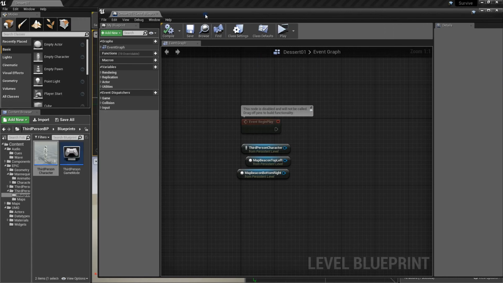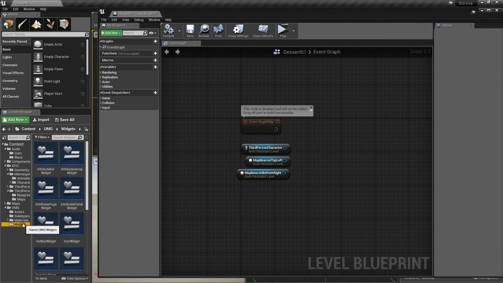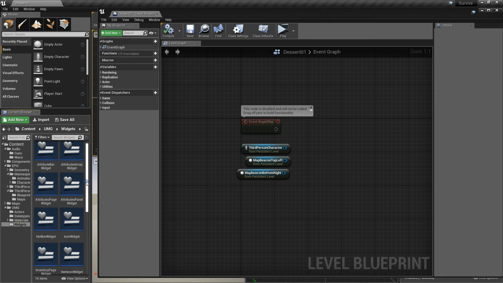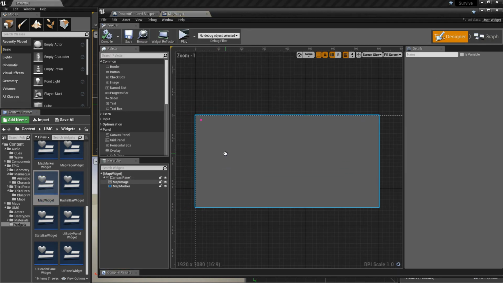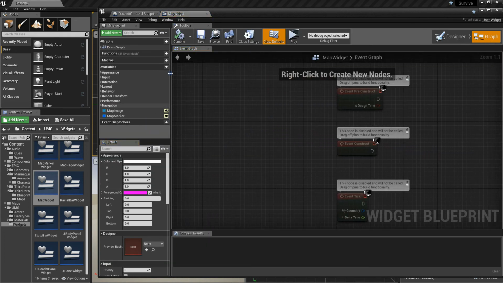So basically we first need for our map widget some sort of logic or functionality to make up these calculations. So we go to our map widget and we will assign those beacon blueprints here as a variable. That's what I just decided to do.